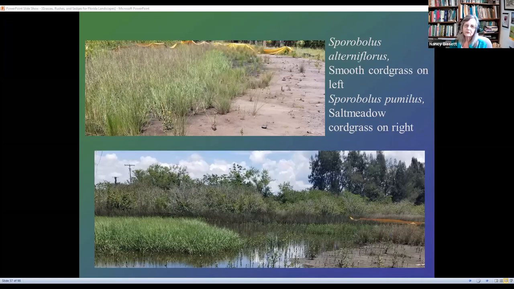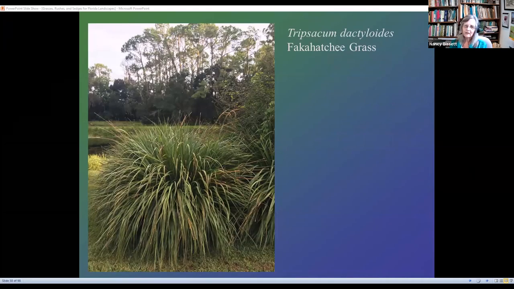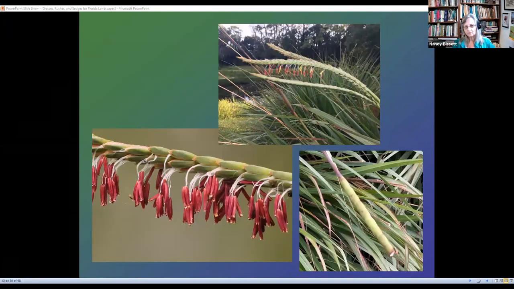Another grass I'm sure you've seen, Tripsicum dactyloides, Packahatchie grass, very large, robust clump. Even though it's called Packahatchie grass, this grass grows all the way to the middle of our country. And it's especially beautiful in bloom. We don't often get a chance to observe those tiny little details. The other interesting thing is, this is the seed. You see how it's kind of stacked up in a row? This is one of those grasses that, like corn, was an earlier form of grasses.